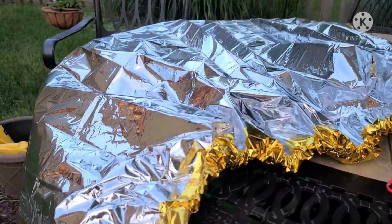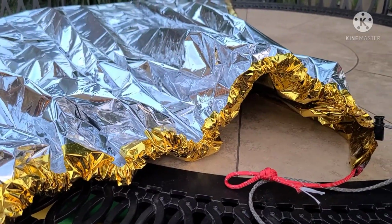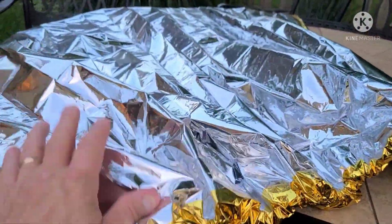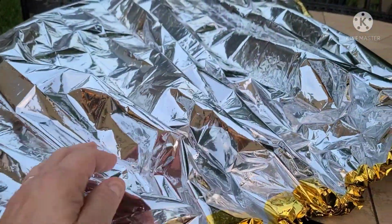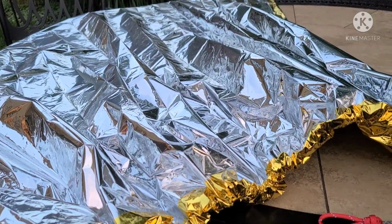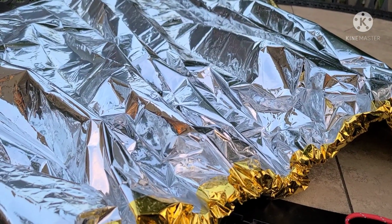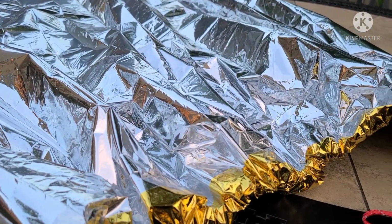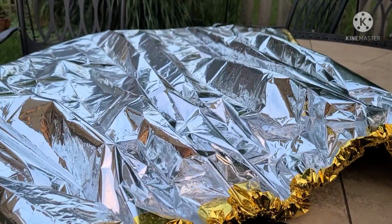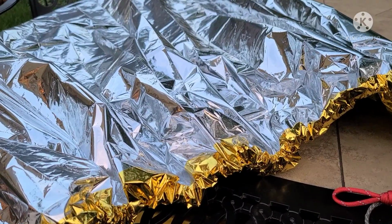I've got it all done here. It only took me about 45 minutes to an hour to finish it all up. And this particular solar blanket cost me, I think it was $8, maybe $7. I got a bunch together, so I think I got 8 of them all together for $24 or something like that. So it was real cheap. Maybe it was more like $4 or $5 apiece.